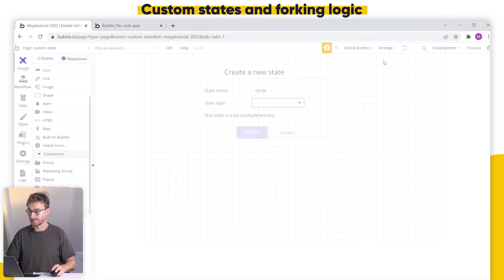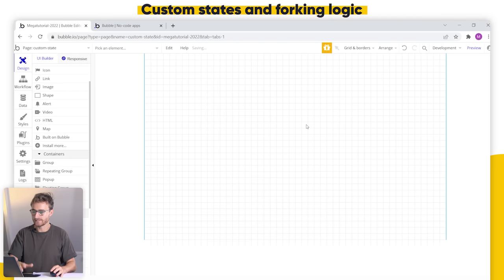One of which is just holding some information such as which mode the signup login form should be in right now. Should it be in the signup mode or in the login mode? Then, depending on what that mode is, other elements on the page can react. It's almost like a traffic light. So let's demonstrate that.